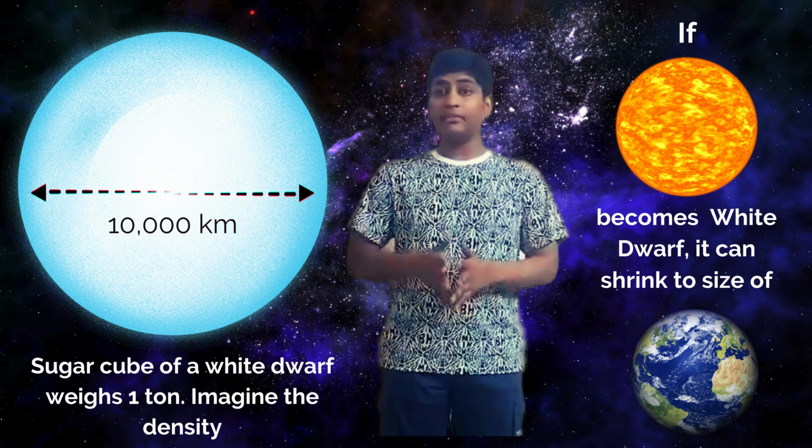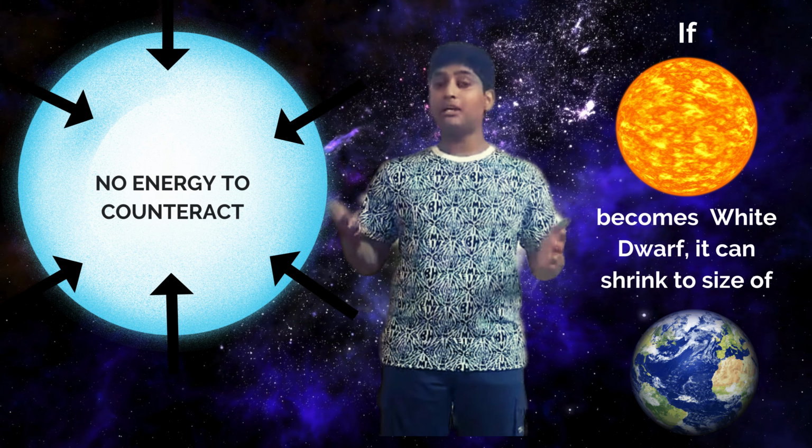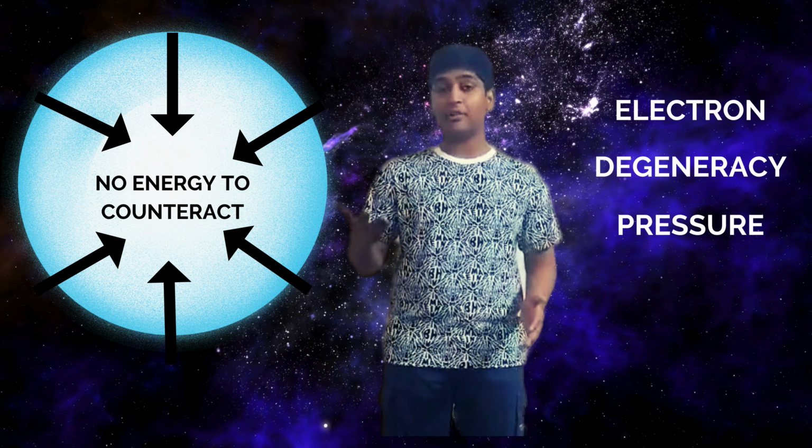Random motion of particles can't counteract gravitational contraction, due to which a white dwarf generally shrinks up to 10,000 km diameter. This suggests that the core keeps contracting, since the density of matter in a white dwarf is so high that the thermal or radiation pressure no longer supports the relentless pull of gravity. But what ultimately happens is electron degeneracy pressure acts.